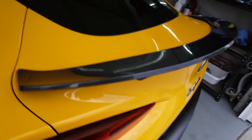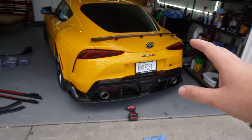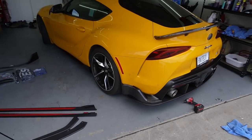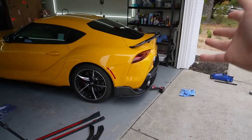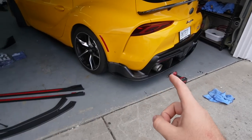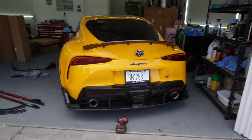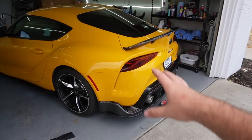This spoiler at first, because of these little guys down here, I didn't know how I was going to feel about it. I test fitted it and I was like, I don't even know if I want to put that on. But with this diffuser, these two things paired together - it's just so much aggression that actually looks good together. Keys Motorsports has what everyone else has, but also these unique ones I've never seen any other company sell. I decided to get these to stand out. Seeing these two pieces separate I didn't know how I felt, but putting it together - just look at that aggression. I'm super happy how this is coming together. We have the rear end done, we still have the sides, the fronts, and some other pieces on the hood.